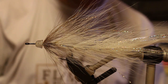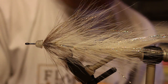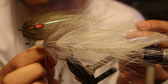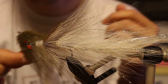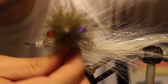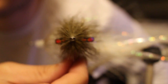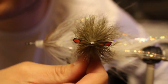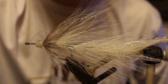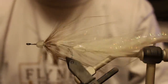real fake jungle cock eyes. These guys, these are optional. I just put these in honestly for the first time yesterday, and I think they came out sweet. They look awesome. They are a super cool hotspot right at the head of a bulkhead, and they're hidden. I actually hid them. You can see that these are physically hidden inside the bulkhead, which is cool. I think it's really cool because they're like perfect eye spots. So I'll show you how to do that, and then we'll be done because this video's taking like a lifetime to film.